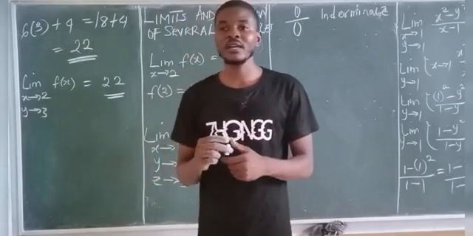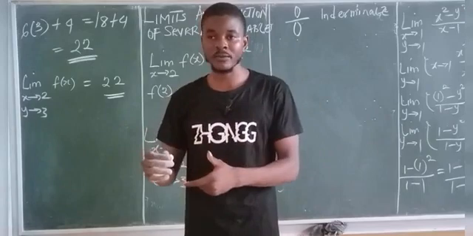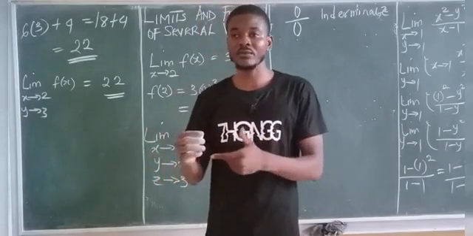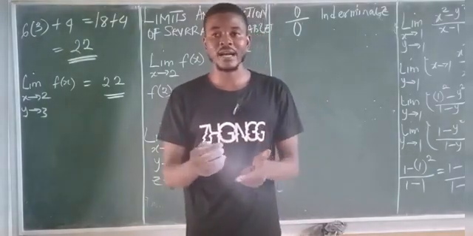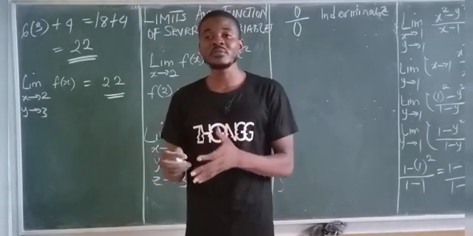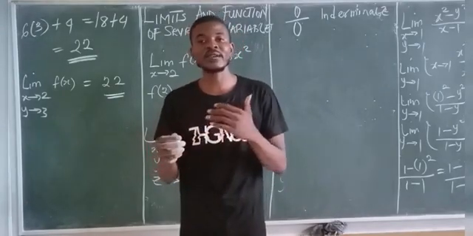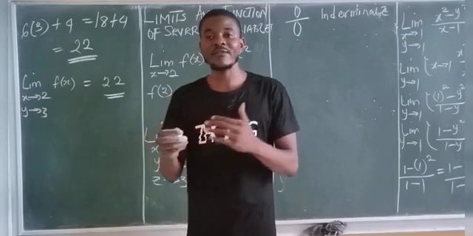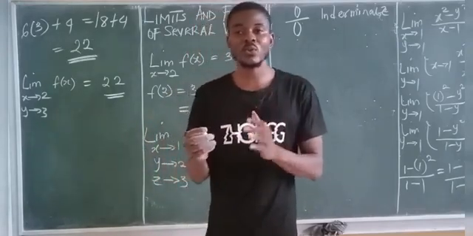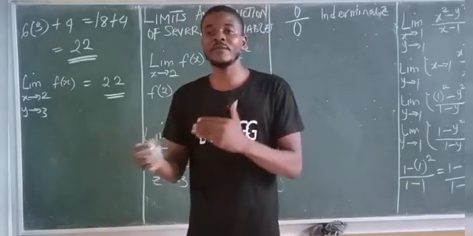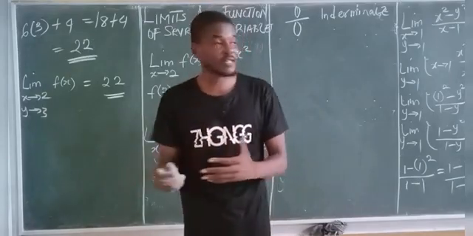So in such a case, it means the limit failed when we directly put in the value of x as 1 and the value of y as 1. Since the limit failed by direct substitution, the next thing to do is to see if there is any way we can factorize the given equation. Like I said, the very first thing is always to try direct substitution. If it fails, then you try to factorize the function. Now let's try that and see.